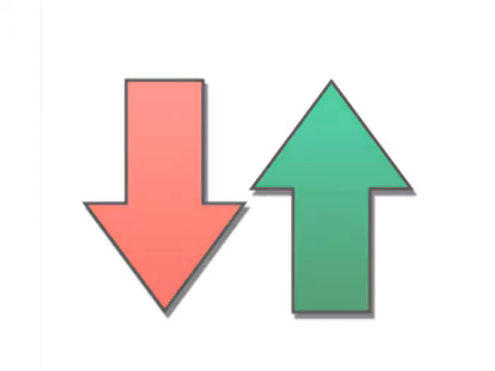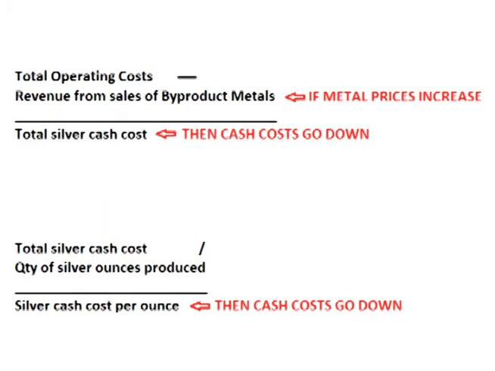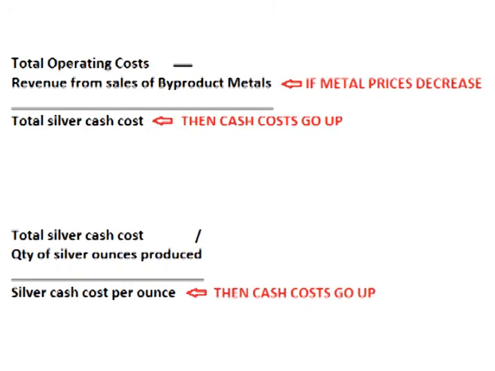The method of subtracting out byproduct credit that producers use to calculate cash costs means that the cash cost of silver production is inversely proportional to the retail price of the byproduct metals. If metal prices rise overall, it means that producers sell the byproduct metals for more revenue and therefore get to subtract a larger amount off the cost of production, leaving a smaller remaining balance to be applied to silver. If metal prices decline overall, it means that producers sell the byproduct metals for less revenue, and therefore get to subtract a smaller amount off the cost of production, leaving a larger remaining balance to be applied to silver.